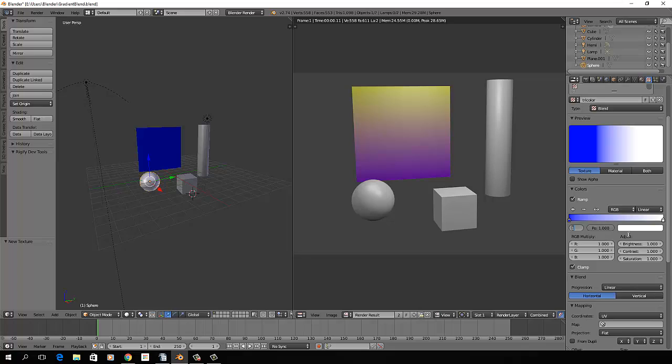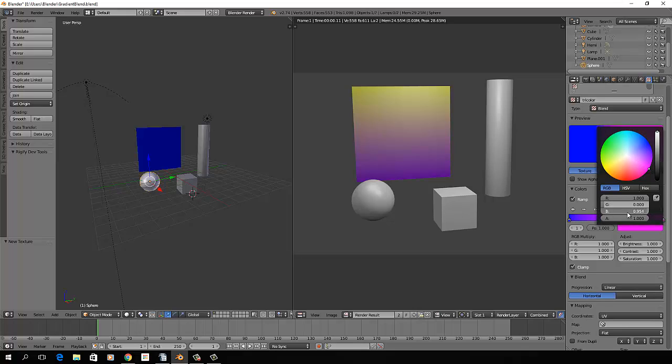Let's make this one a bright red, also with full alpha. Now for tricolor, we're going to need a third color. So we'll add a stop in the middle by hitting Control and left click, or by using our Add button. This one we can make a bright green. We can make sure it's centered by changing its position box to exactly 0.5.